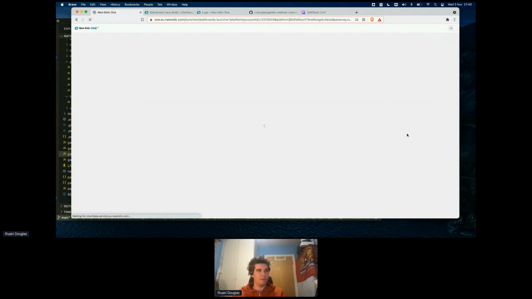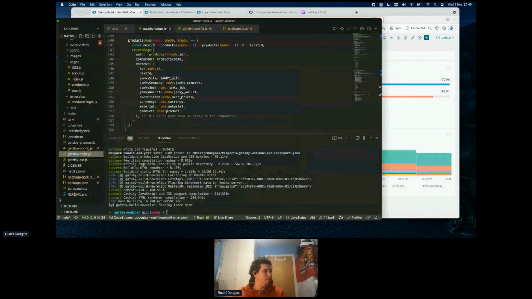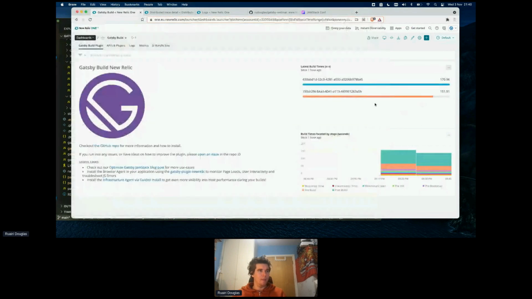So we can see here, let's just take a look at this. I'll actually refresh the page just to make sure that all the data has come in. Make sure the build is done. Yep. So it sends different data at different points. It'll send the metrics. It obviously sends each log as it's being logged. And then near the end, it'll send the metrics. And then at the very end, it will send the trace data.